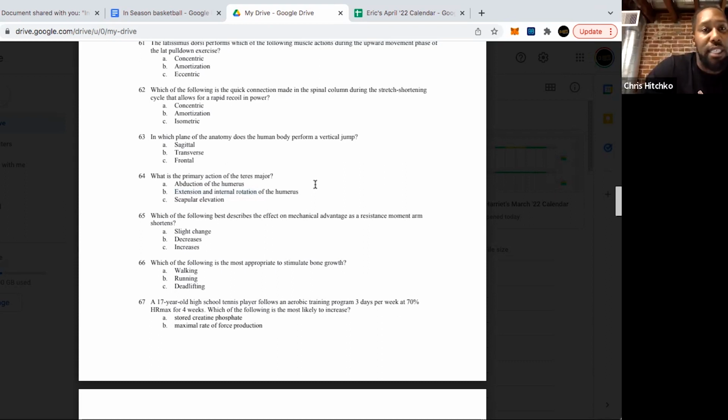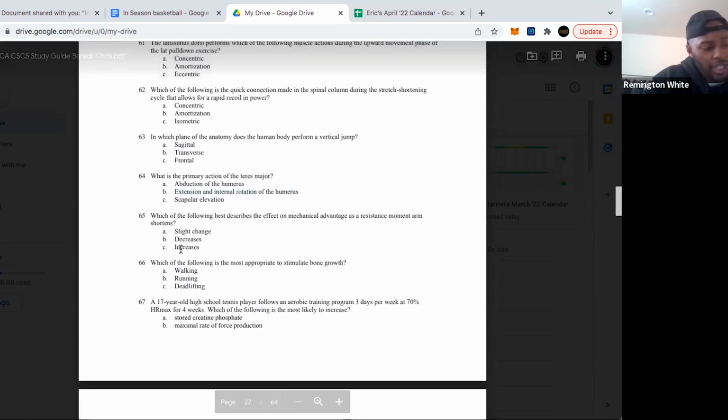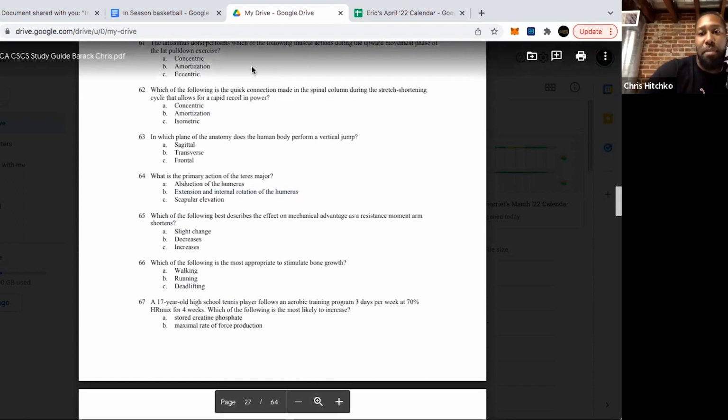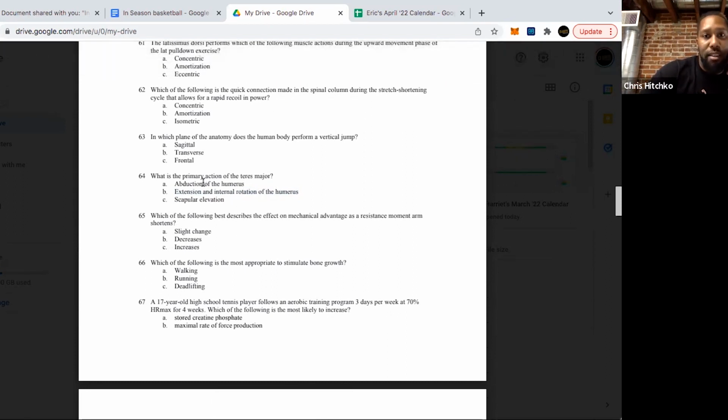Chris actually uses an acronym in the internship that makes it easy for lats, and also the teres major: DIEHARD. You said that acronym was for what again? For lat action. So DIEHARD: depress, internally rotate, extension. Then the H is horizontal adduction, the A is adduction, and then the RD is retraction and downward rotation.